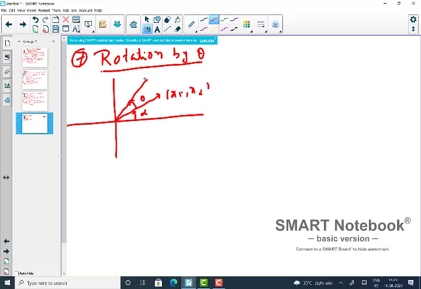This is a new vector. And you can easily check that this map is also linear. That's why I'm giving this anti-clockwise rotation by theta. You can give clockwise also, no problem. I'm just taking anti-clockwise. So the image of this point will go from this point to this point, from here to here. Now we can easily calculate what that point is, no problem.